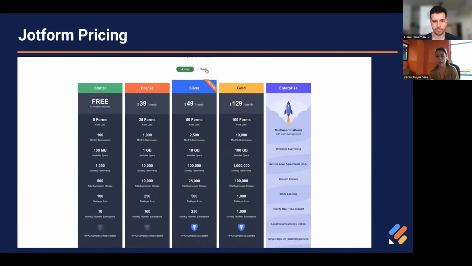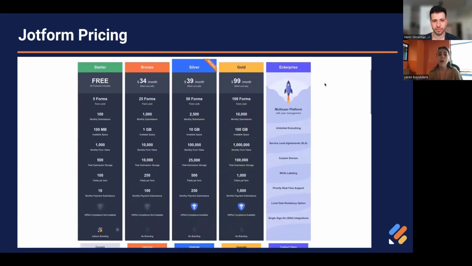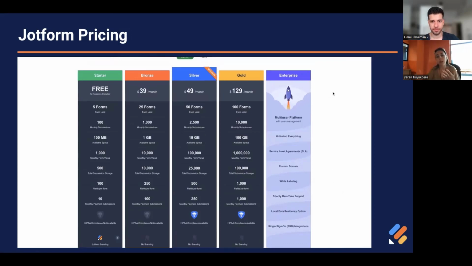You need to have the silver plan to have HIPAA compliance. So basically you can try all Jotform products with a free account, but you need to pay for a plan to get more access. And again, for HIPAA compliance, you need to have at least a silver account.